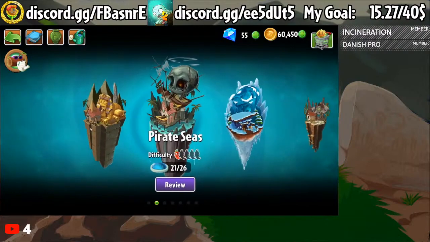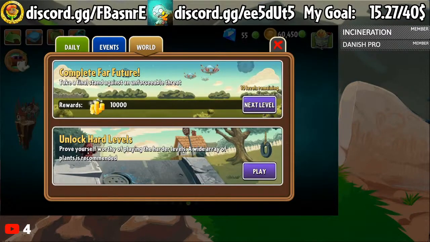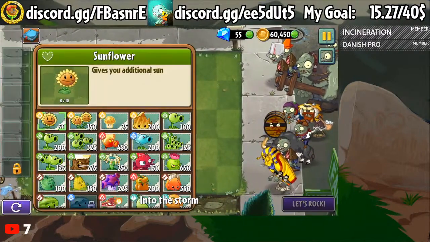So there's a new update and it seems like there's something new here. Unlock hard levels. Prove yourself worthy of playing the harder levels. A wide array of plants is recommended. So, what is this? Are you going in? Oh god. So, it's a level. Alright.